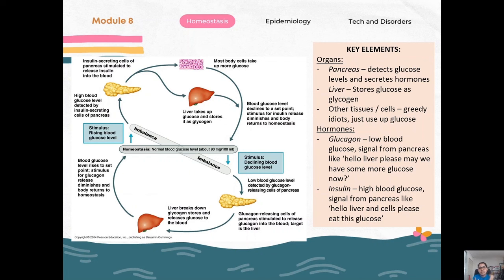So insulin has left the pancreas. It's been secreted by the pancreas. It goes to the liver. It says, hey, take up some glucose and store it as glycogen. Glycogen is basically a molecule that has like 10 to 12 glucose attached to it. It's got a core in the middle, and then it's just got glucose attached to it in a tree formation. So each branch is a glucose molecule.